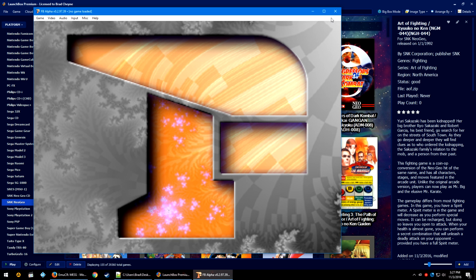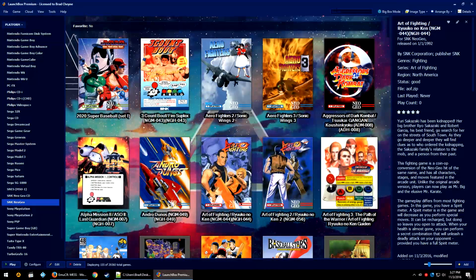I have Final Burn Alpha looking in multiple locations, and it just so happens that in multiple locations, BIOS exists. However, if you only have them in one location, and it's not in your Final Burn Alpha ROMs folder, you need to tell Final Burn Alpha where that path is, so it knows where the BIOS are and can load them. I know that's a little bit confusing. If you guys have any questions, please feel free to leave them in the comment section below. I know that can get a little confusing.